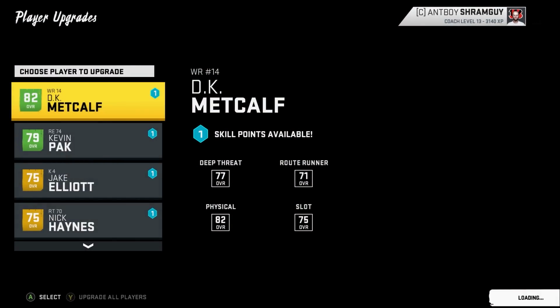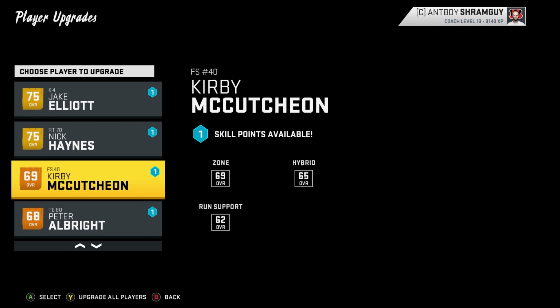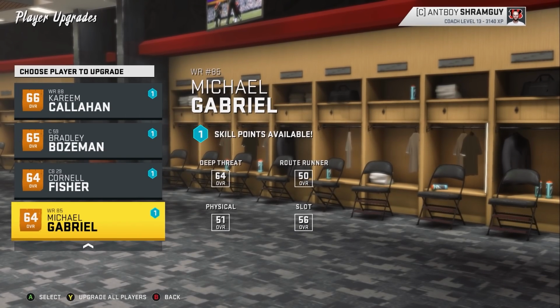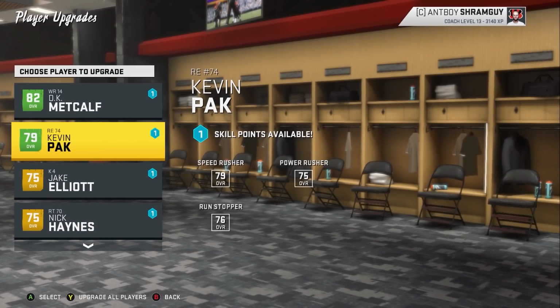Let's hop into the upgrade points for this episode. DK Metcalf, Kevin Pack, Jake Elliott, Nick Haynes, Kirby McCutcheon, Peter Albright, Kareem Callahan, Bradley Bozeman, Cornell Fisher, and Michael Gabriel all have 1 point. I'm just going to spend them probably on the top 4 guys here.